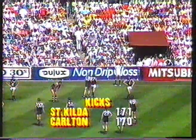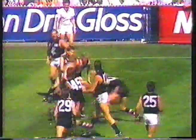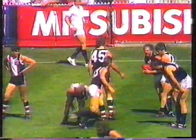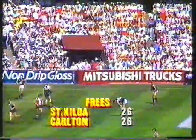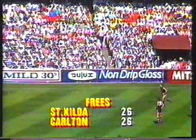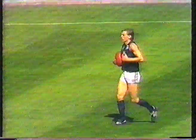They lead by 30 points. And St Kilda still leads slightly in the kicks department. It's what you do with them that counts, though. The Blues have done the better. Sitting over the top of it. Devonport hatching it, and he's penalised. Well, I don't know why he's aggrieved about that. The umpires have done a pretty good job here today. Umpires Dorr and Sned. Free kicks are dead even, so can't complain. No, that's right. He didn't do enough with that one. He just sat on that one as you called it.